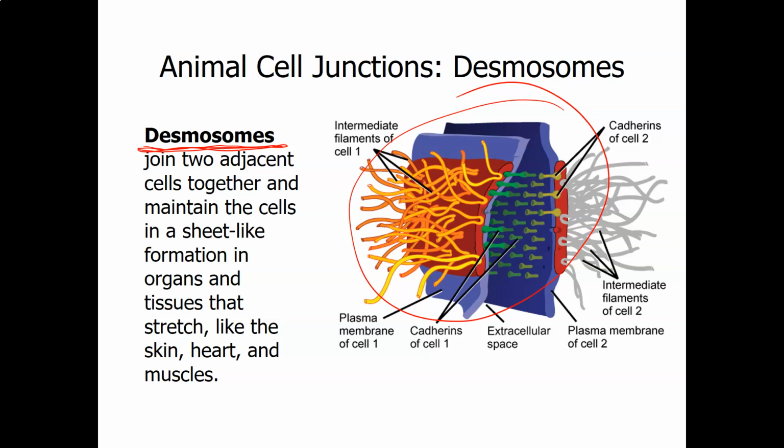And also, if you've ever had dandruff or if you've ever had skin that flakes off, sometimes called ashy, if you look at those flakes, you can see them, so you know they're large and they contain more than one cell, and that is because the cells are connected by desmosomes.